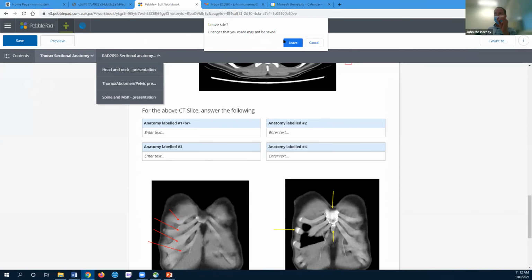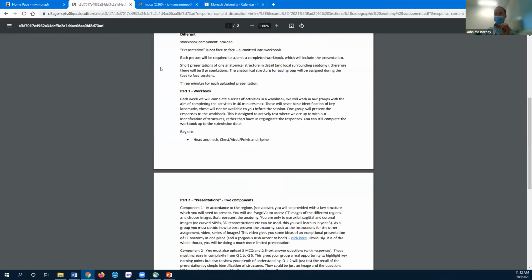Otherwise, the only other item is there is a session booked in for the case study on the 15th. I'll post about it, but it's also the morning of your exam, so we'll change that around. Next week, where you're doing anatomy of the eye, Wendy and I will jump in for the last 10 minutes and speak to that assessment item as well. These assessments are associated with sectional radiographic anatomy.